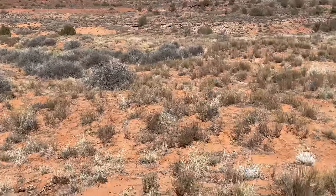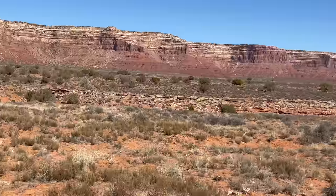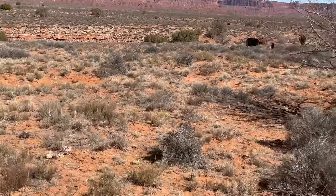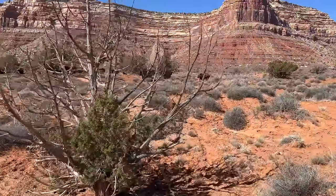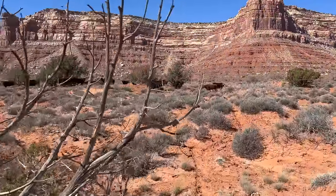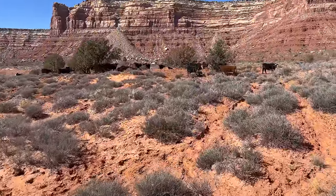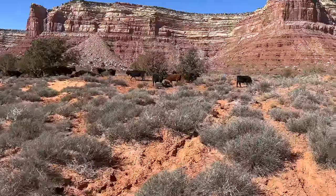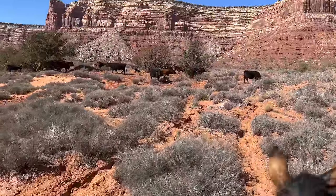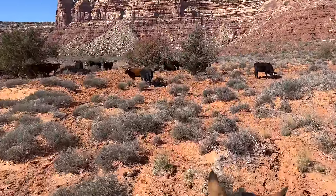Okay, we're gonna go keep looking through cows. There's a few more over here on the other side of this wash. Okay, here's a pretty good group of cows, and I think one of the cows we want to look at is in this bunch. We're gonna ride, I think she's right up here in the middle of this bunch. Anyway, we're gonna see if we can sneak in here without disturbing them and chasing them all over and kind of take a look at her.